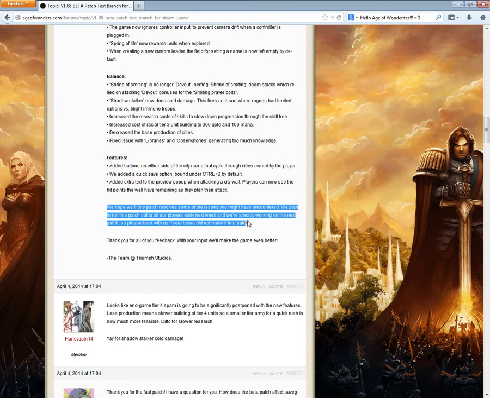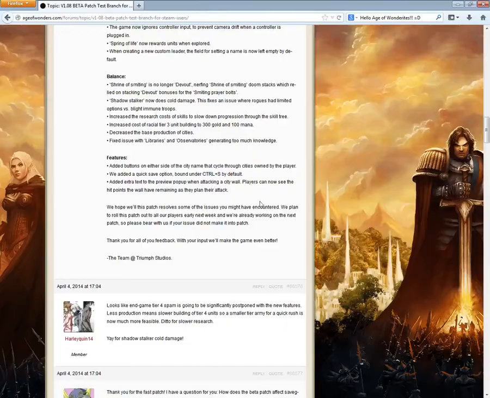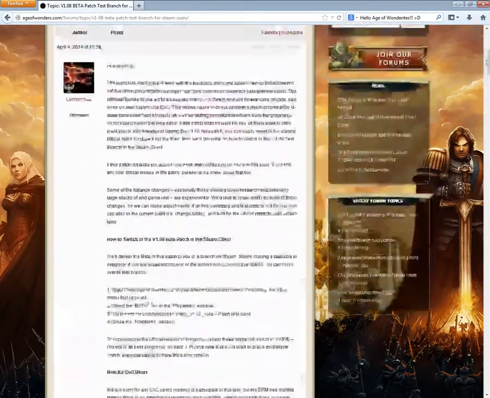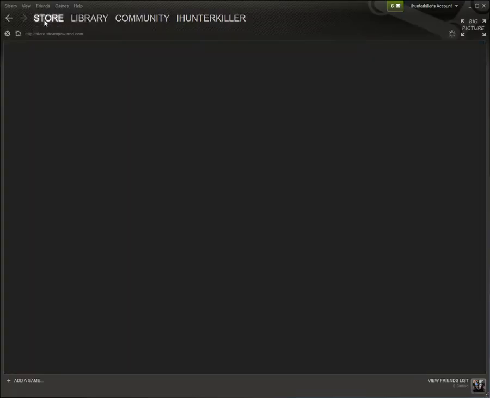Let's see. Also, the next patch is going to be working on multiplayer. This should hopefully include the LAN fix, so you can now join games by IP. So you type in someone's IP. That's if you're going to be using VPN, like virtual private networks, if you do not have access to your port, so you can't port forward, that sort of thing. But then there's also going to be some more lobby support, so people can have an easier time joining games. So I guess that covers everything about changing to the beta patches.